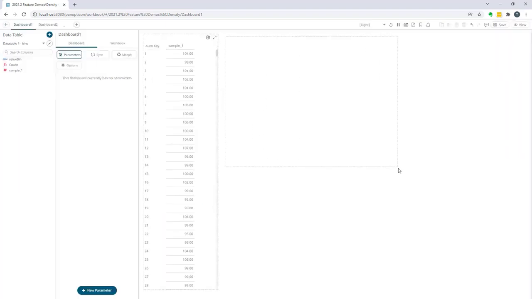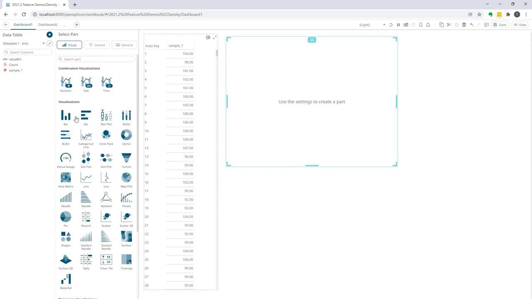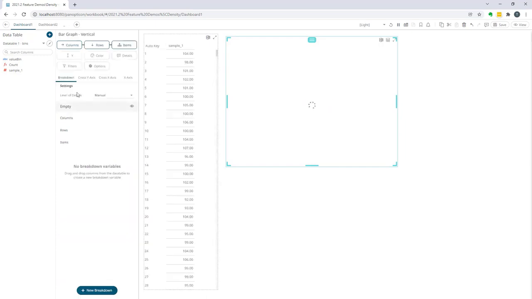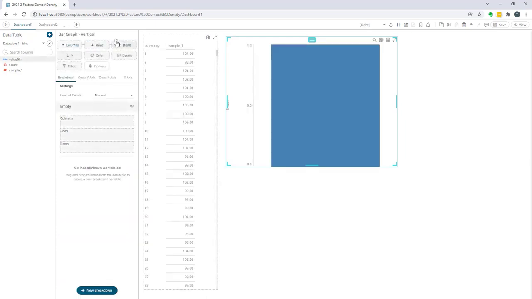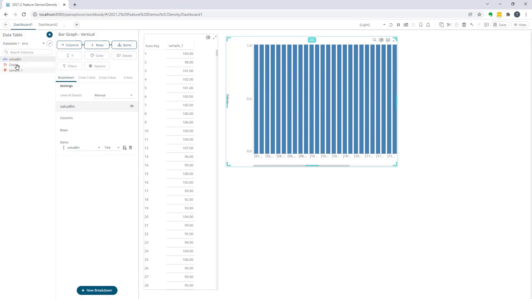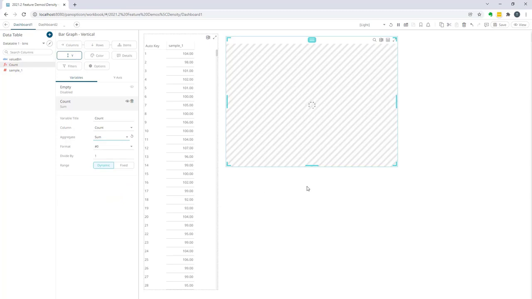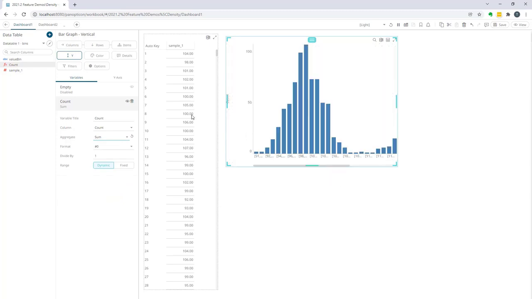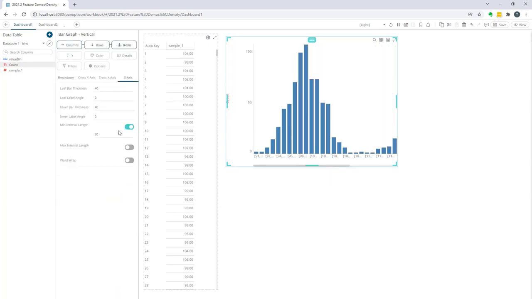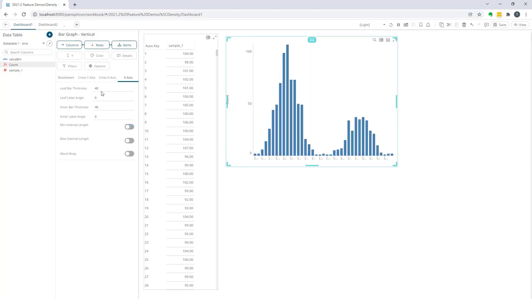To create the histogram, I create a bar chart, and I put value bins on items, and I put the count on the y-axis, change the aggregation into sum or count. So count of ones or a sum of ones. Then on the x-axis, I want to remove the minimum interval length.